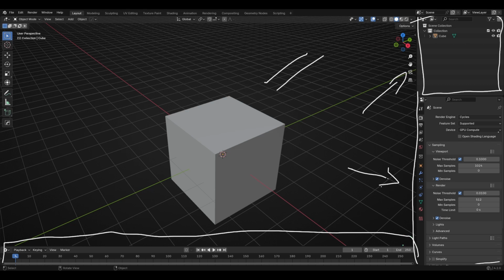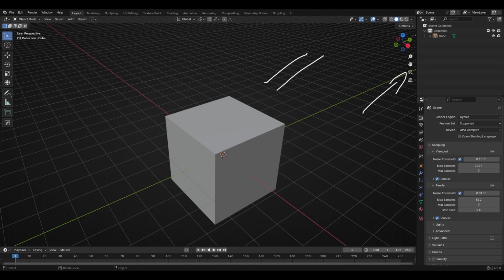Now we discussed that this panel is only useful for animators, so this is called the timeline panel. And if you'll be going towards, let's say, the modeling side or the sculpting side, then you do not need to worry about this panel. Okay, so that was just a quick recap of not everything, but the panels we had discussed in the previous lesson. So let's jump right into the second lesson.